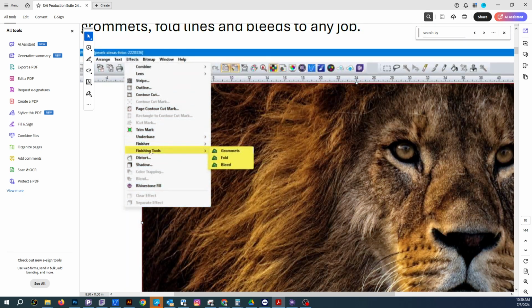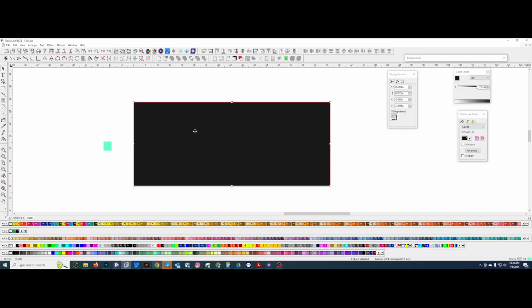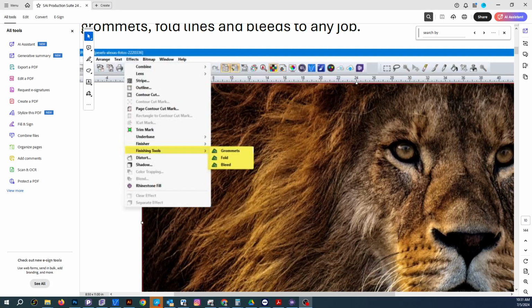If you notice, it's showing right below finishing tools, and it shows grommet folds and bleeds. Amazing. I was so excited to read that and so disappointed to find out it's not available. I don't know why. I'm sure there's going to be some patch updates shortly that will implement that tool, but for now it doesn't work. It's kind of broken, just like the show more tools, and there's another tool as we move on that you're going to find out doesn't exist as well, that's in their documentation. So let's move on.